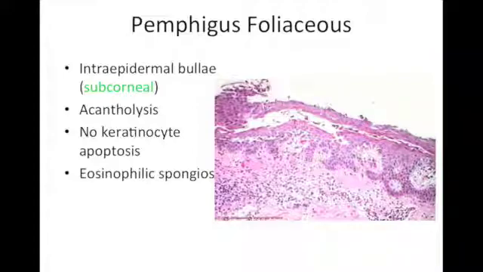However, with pemphigus foliaceus, you'll see this pattern where you see acantholysis in the superficial epidermis with loss of the cornified layer. You don't typically see keratinocytic apoptosis, and the reason to say that is because there is a histologic differential diagnosis. When you do see that, it could be either pemphigus erythematosus or even PMP if it has features of erythema multiforme. And eosinophilic spongiosis is not infrequently seen in all immunobullous disorders.